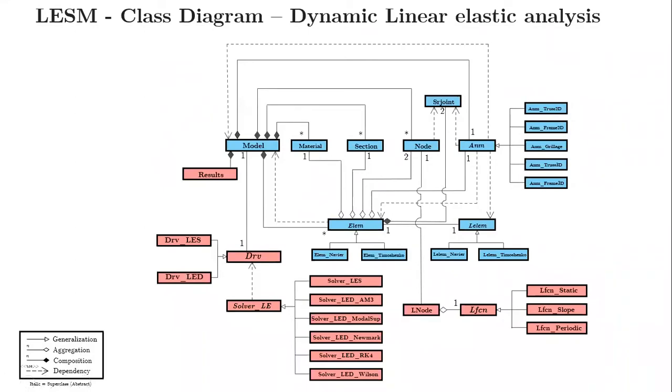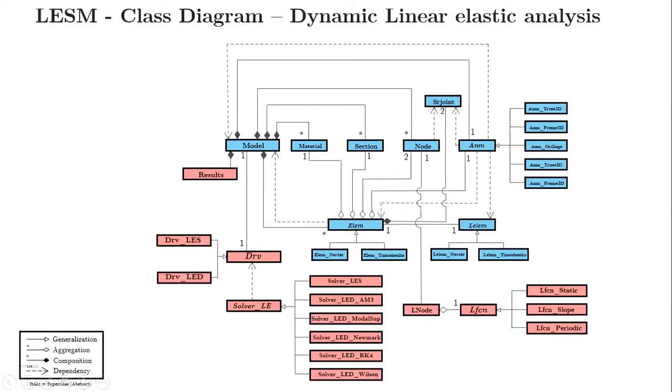This is the dynamic linear elastic analysis class diagram of LESM. It's important to note that the previous version classes are colored with blue color, and the new classes implemented for dynamic linear analysis are colored with this red color. Firstly, it's important to note that the class DRV, or driver class, now has the responsibility of being a superclass of the analysis type.